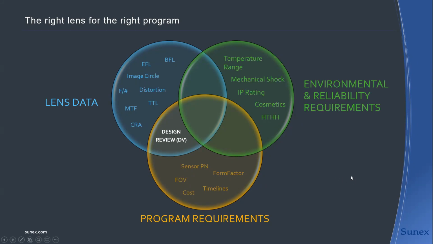But there's another thing that is not only lens data, but also where the lens is used, right? It's very different if the use case for the lens is an indoor application or an outdoor application where the lens is also in a more rugged environment. So environmental and reliability requirements also bring some challenges to the table that need to be considered, maybe not in the very first dialogue, but we typically ask those questions very early on to make sure we consider that, right? And environmental and reliability kind of tailors the application space a little bit.